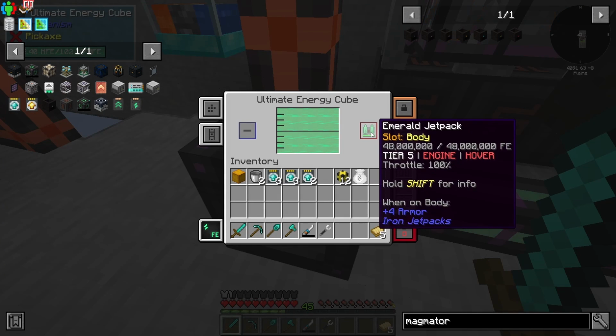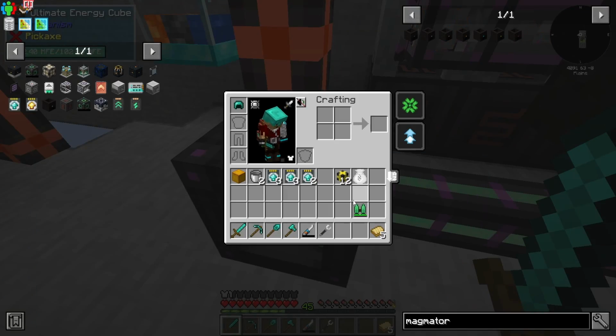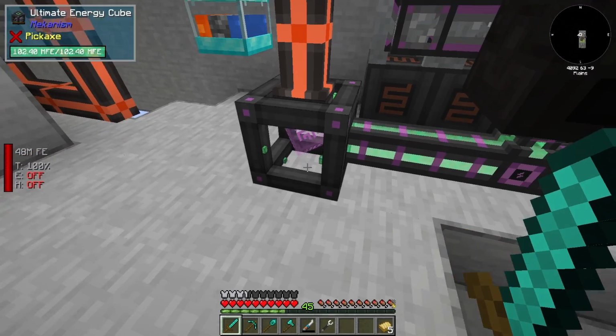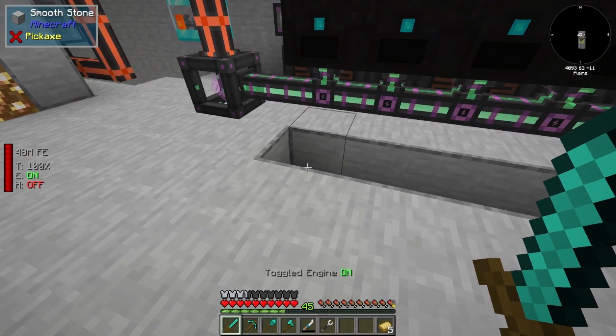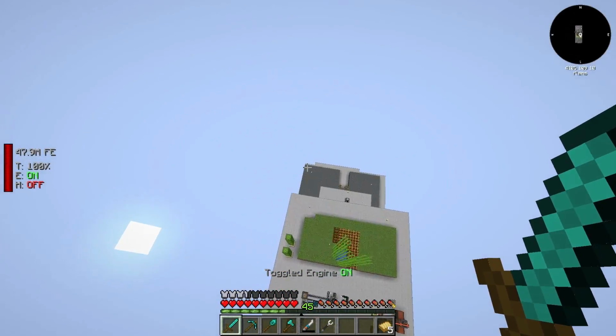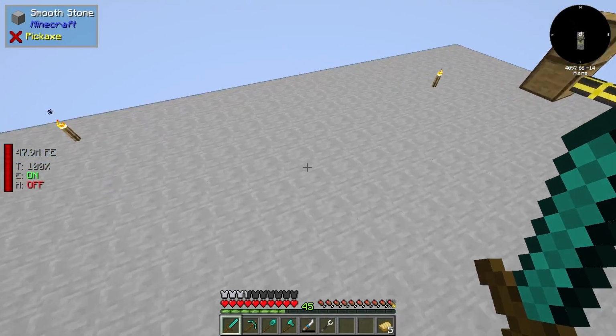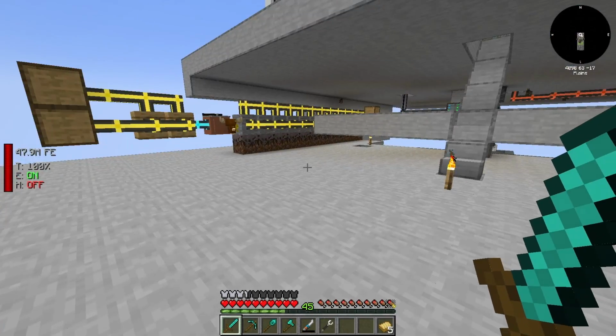And there it is, we now have an emerald jetpack, and as you can see I've got that in my ultimate energy cube, and that is now fully charged. So we can put that in here, and we now have this. I have the hotkey set to V to turn this on, so we can just fly around like a crazy person and not worry about dying anymore, which is good. We will take fall damage though, as it is at the minute, so I'll need to do something about that. But as long as I don't land too hard, I should be alright.